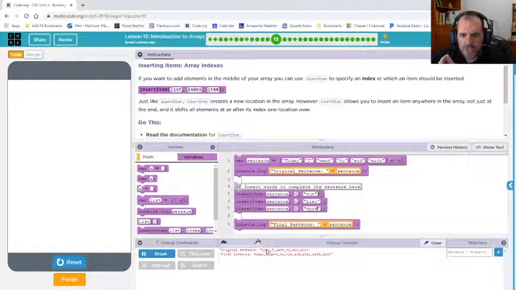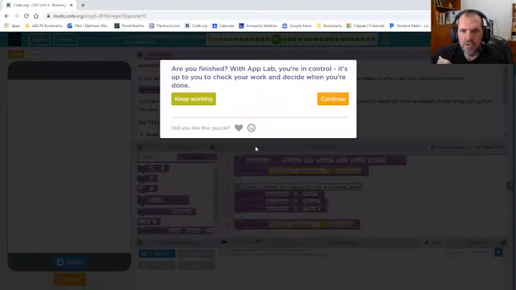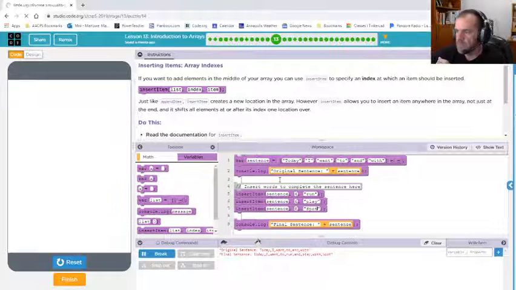The original sentence was "today I want to and with," and then my final sentence is "today I want to run and play with Spot." So that's how that works. But the trick to this one is you've got to remember you can't just say 0, 1, 2, 3, 4, 5 and then put Spot in 5, because they change as you insert them. They just slide forward and all the other ones increase by 1. And that happens every time we do that. So that's all there is to that one. We'll go ahead and click finish and continue.